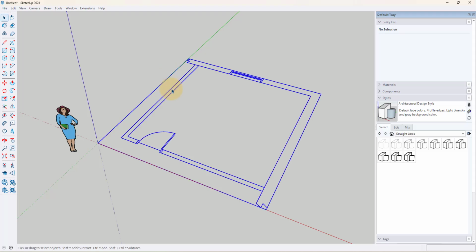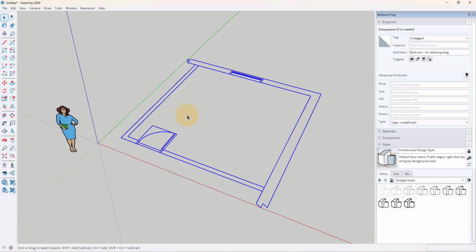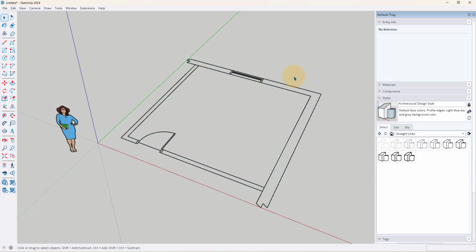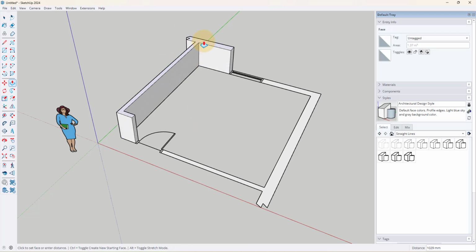Now from here, what we want to do is explode this, where we can start to use these lines to draw in our walls. Once you have your surfaces, push-pull them up.